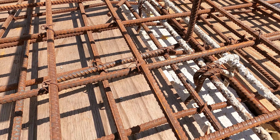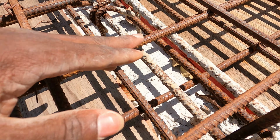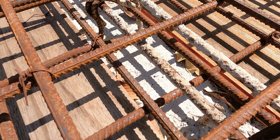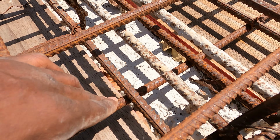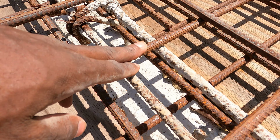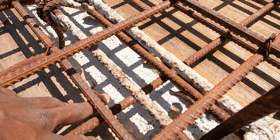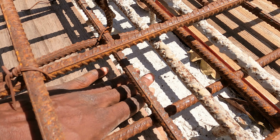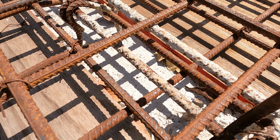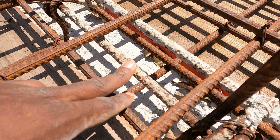Another question that was asked is how high you leave out the steel from the belting into the casting. We usually leave it out 4 inches so that the bottom steel can go under, and then the over support steel should rest on it on top. Most people put it at 1 inch because they use a 1 inch board and slide it under on top of the belting forms, and then drop the steel on top of that. They drop the first layer of steel on top of the belting, and that's not how it's supposed to be done.